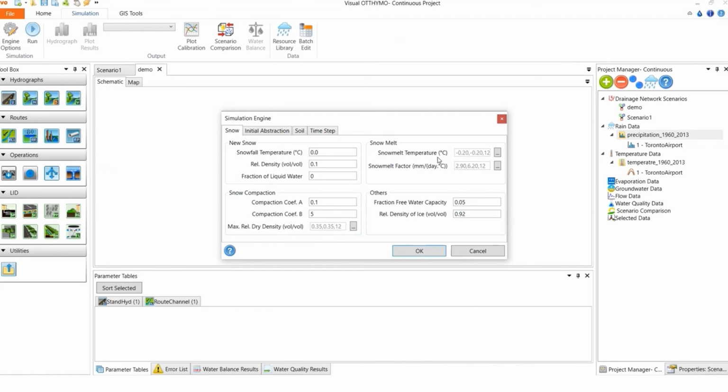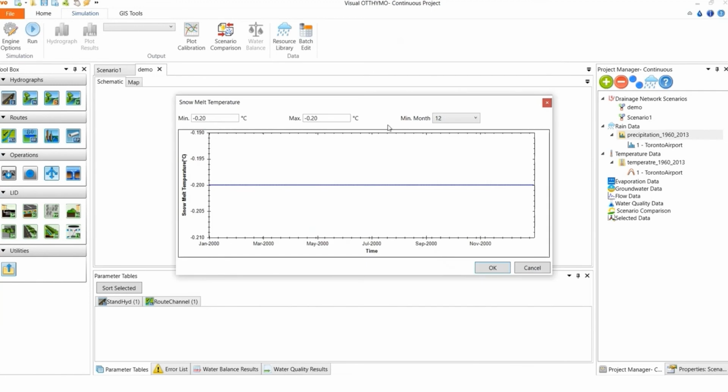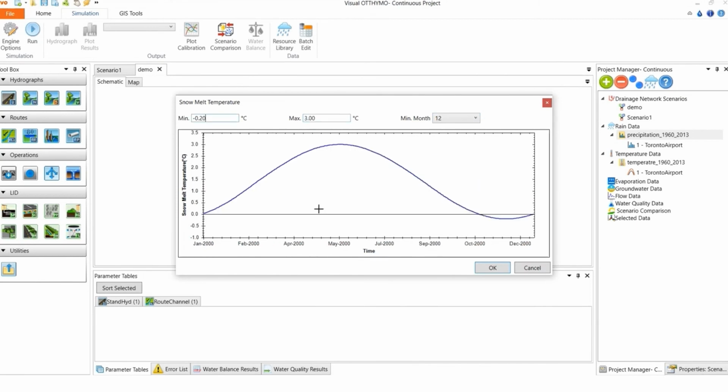Basically, it tells you at which temperature the snow will start to melt. And you can differentiate that by month. We have 12 months, right? If I give a different value, you have a different snow melting. The most important ones, of course, are in the winter, from November to April.